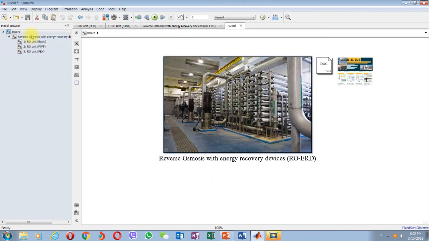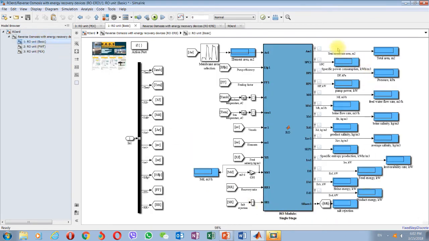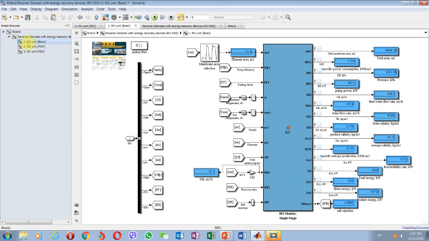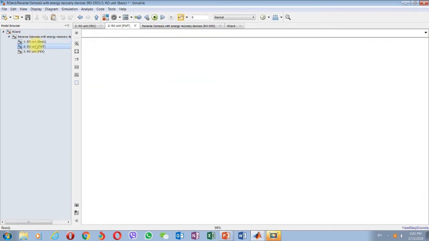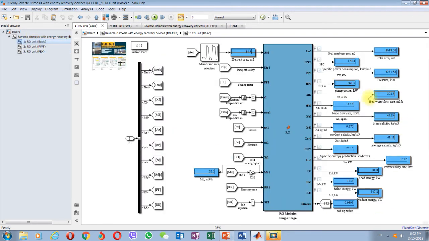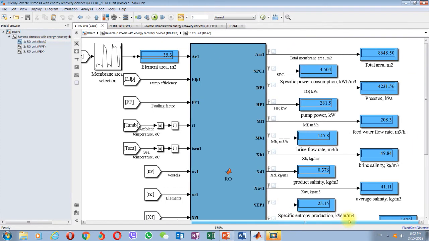Okay, let's see for the basic module. This is the first one. This is the basic module, the built-in drive pressure exchanger configuration. Let's see here. Now this is the element area, total element area. Specific power consumption is 4. The pressure is 42 bar.